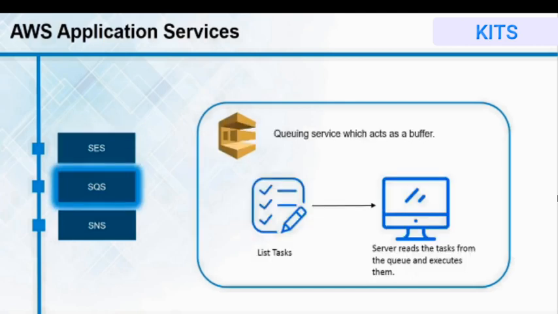The next service is a pretty interesting service. It's called the simple queue service. So a simple queue service acts as a buffer. Now the way it functions is like this. Say suppose you had that image processing application, right? Now whenever you upload an image, say suppose you have to do 5 tasks. Now these 5 tasks will be listed in your simple queue, and your server will keep a reference with this queue and see what all tasks are left to be done on the image. Now how does this help?